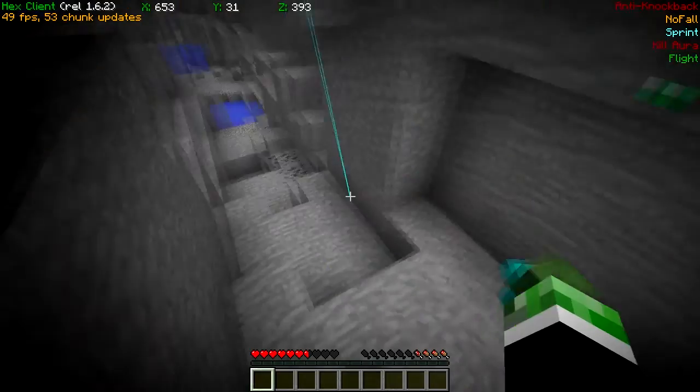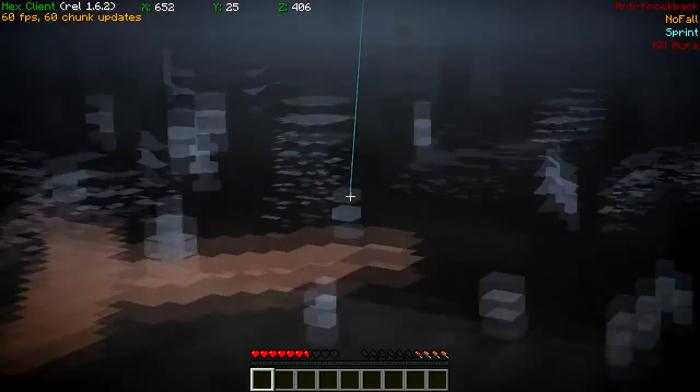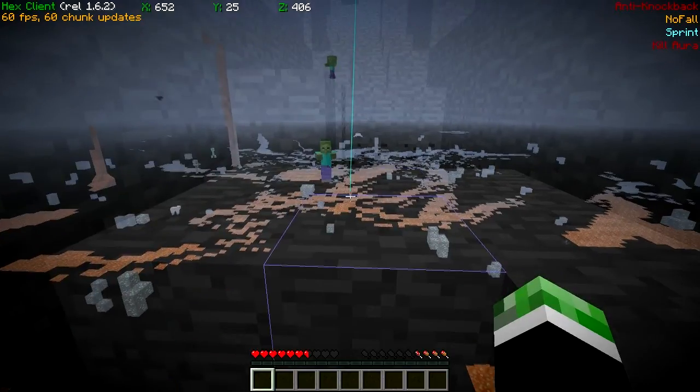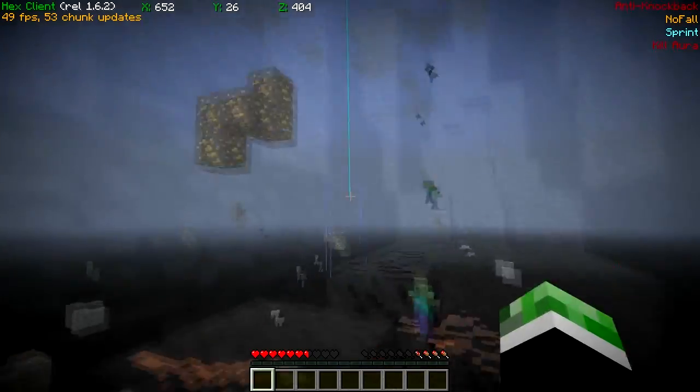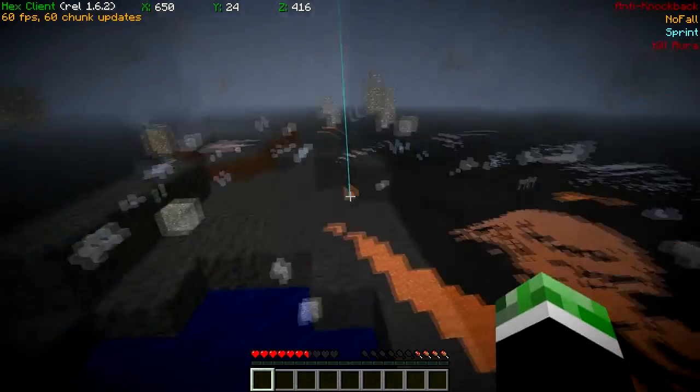I'm in the wall, because I'm in free cam, that's right. So you'll see it only renders diamonds. Or if you want gold, boom, gold everywhere. So that's basically the newest feature.